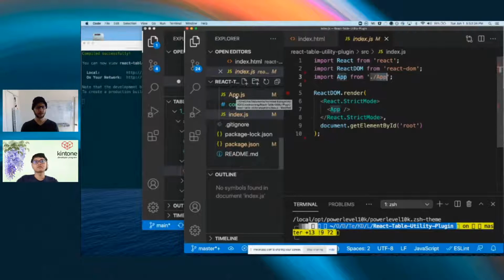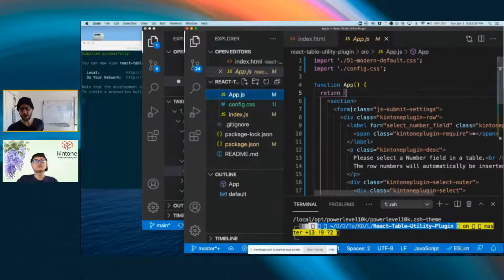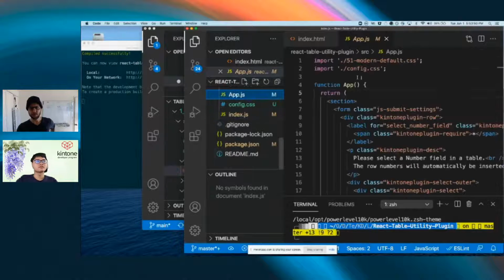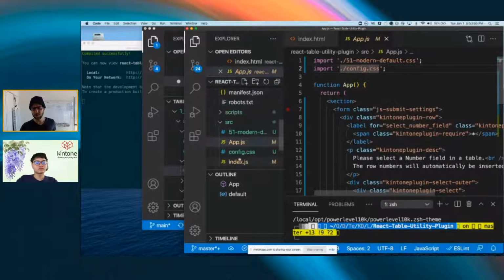So let's continue the scavenger hunt, and we're going to go into app.js. So now here we are. The build tool has started its entry path over here. It started looking up all of the things to add into the global namespace over here and over here and over here. And we've moved into here, and now we've got more things to add to the global namespace, our two CSS files, 1, 2.